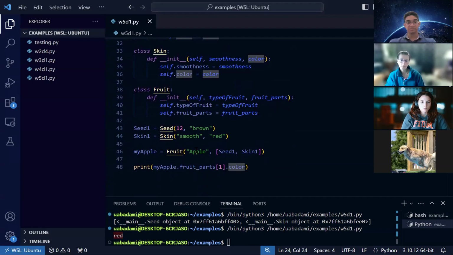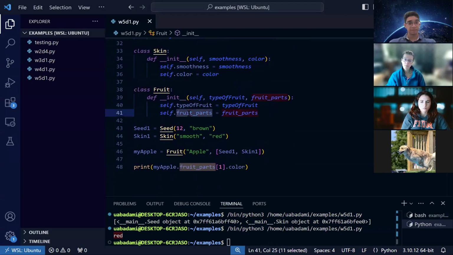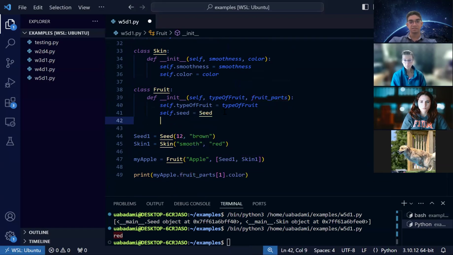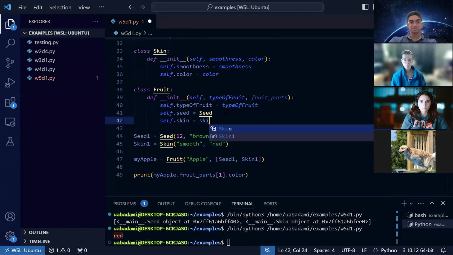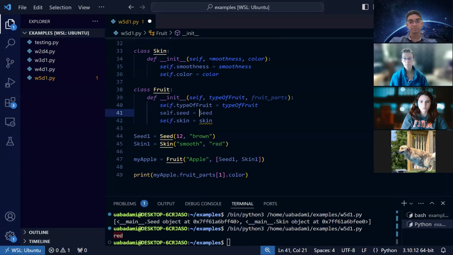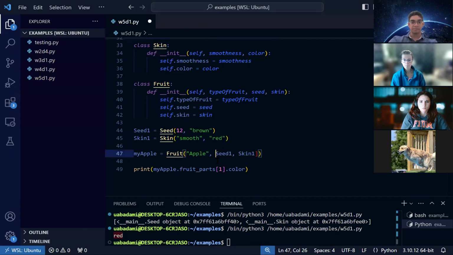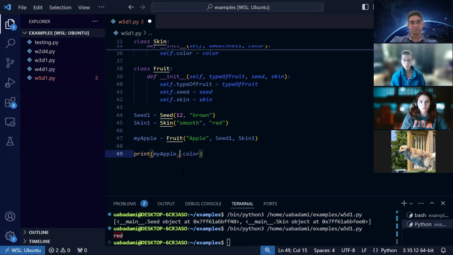Now, we could have done this a slightly different way. Instead of making fruit parts into a list, we could have said self.seed is going to be seed, self.skin is going to be skin, and we could replace this like so. And here, let's change this to skin.